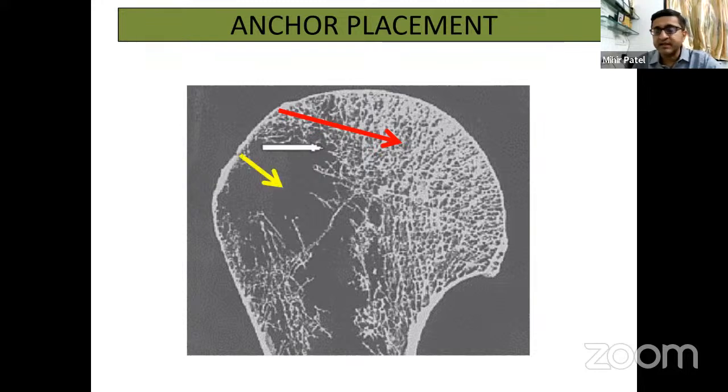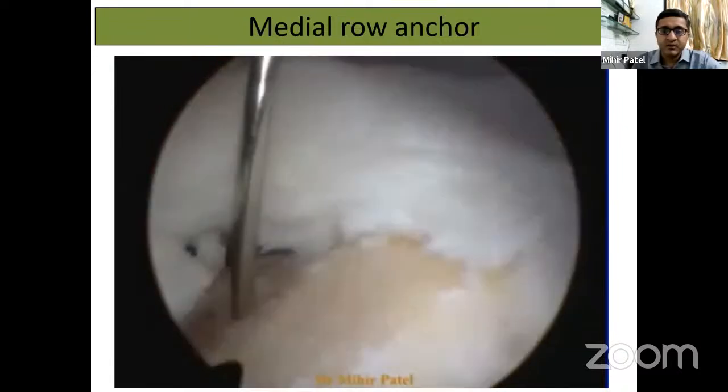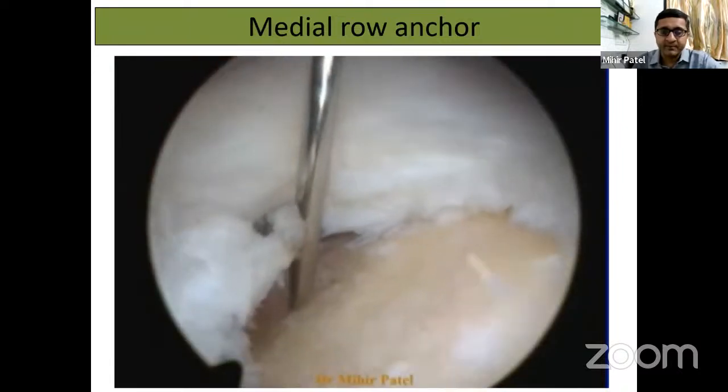In the greater tuberosity, the bone quality is very poor and the anchors usually don't have hold. So your lateral row anchor then has a better hold than your greater tuberosity. And for me, the medial row anchor is going to be just at the articular cartilage. I never put these yellow anchors. I put the anchor over the top, which is the lateral row, knotless anchors, thus converting it into a double row kind of repair. So this is a medial row anchor going. You see the angle of attack, very perpendicular.